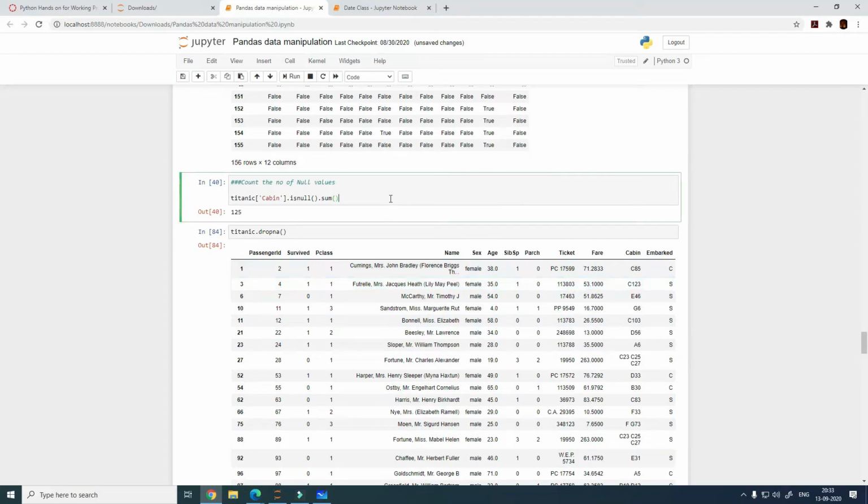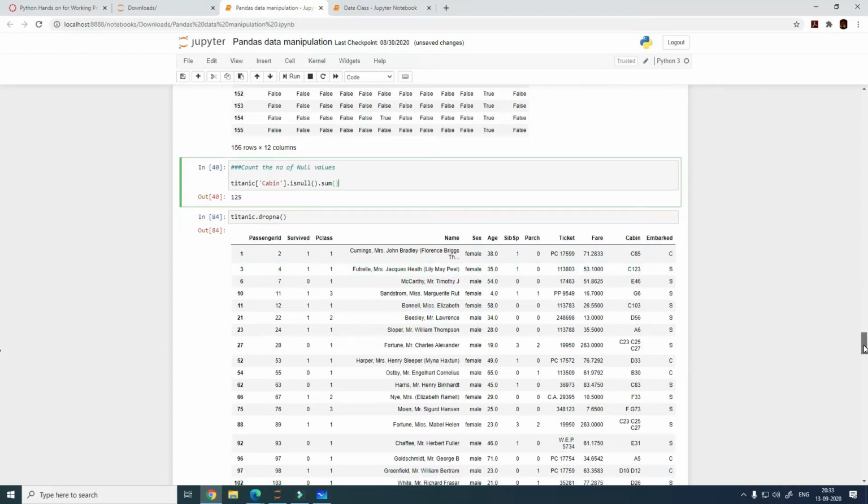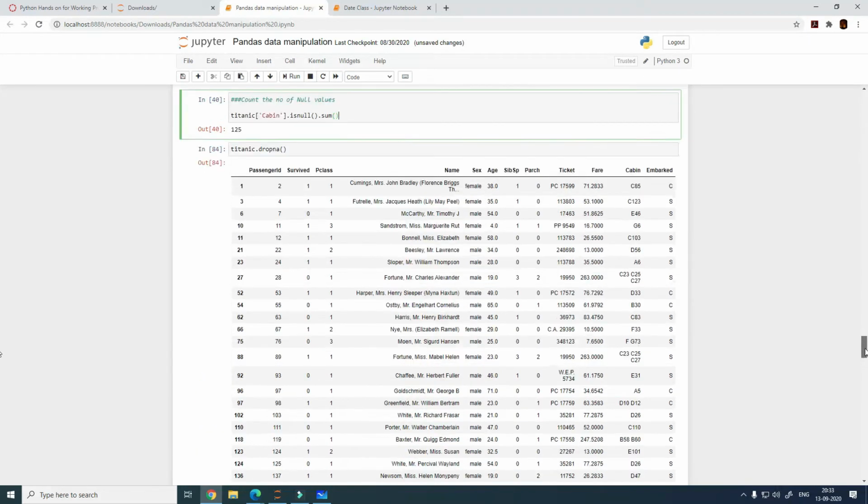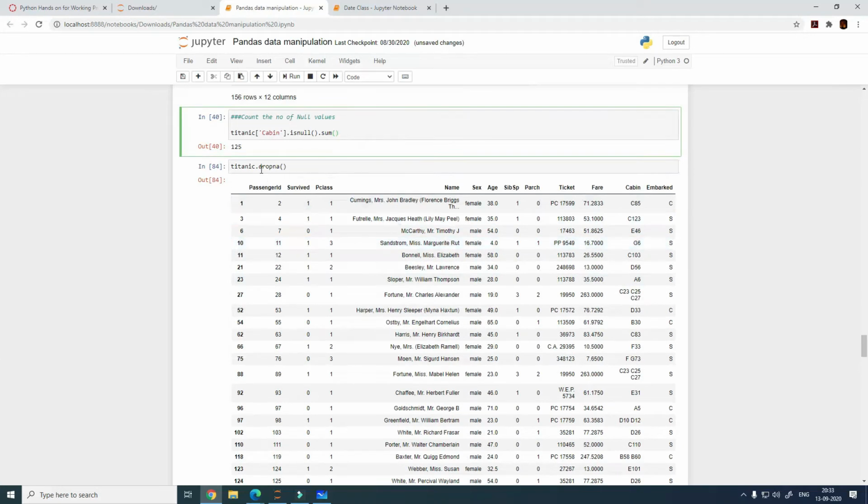Now that we know these are the null values, what do we do? We will need to treat them. There are a couple of ways to treat them, and I'll tell you how to do that. The first one is a very simple command called dropna. What does it do? It drops all the records which have NA in them. Wherever it has a null value, it will just drop the record. And how does it do it? It looks row-wise. So it looks at the first row.